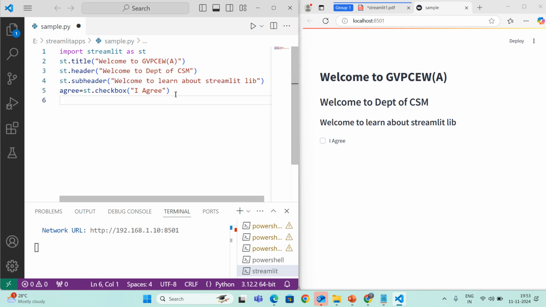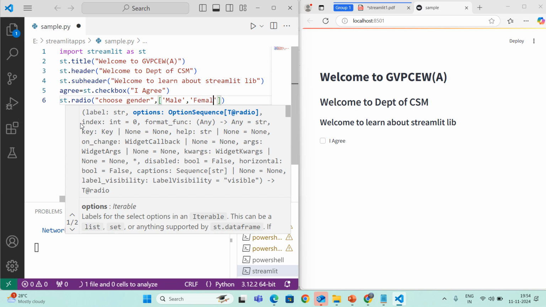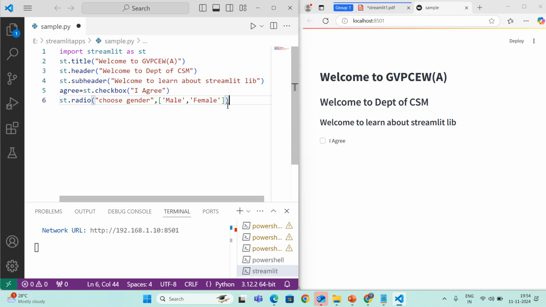For example, if you want to create a radio button, we may or may not assign it to a variable. So we write st dot radio of, and we may give some text here, for example, choose gender. Within double quotes, I give a comma and provide a list, male and female, and from this I want to choose either male or female.